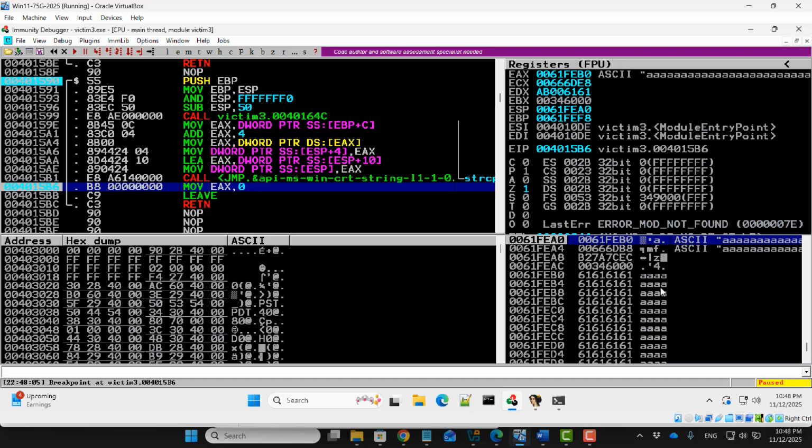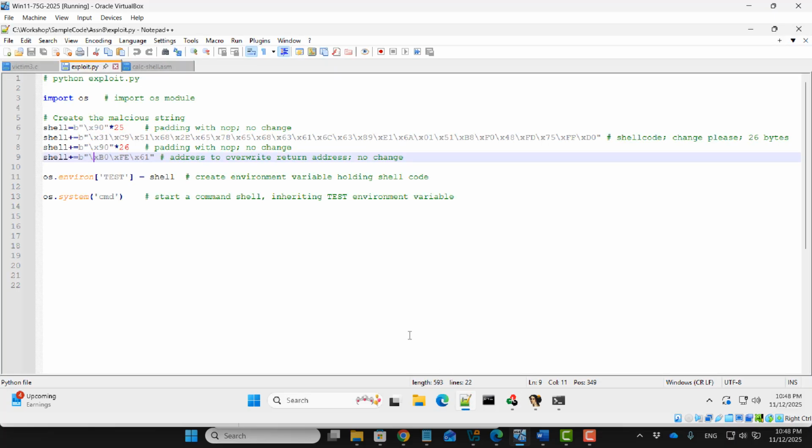Okay, so now you can see all the A's are copied to this location on the stack. So it is 61FEB0, same as what we put here, 61FEB0. Okay, so this is the whole story.